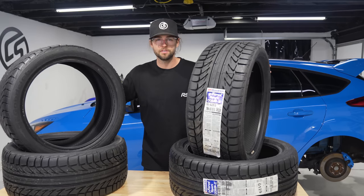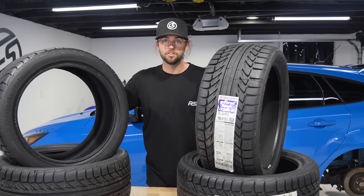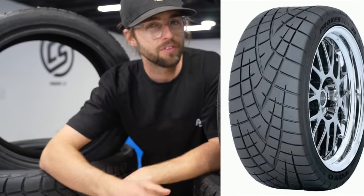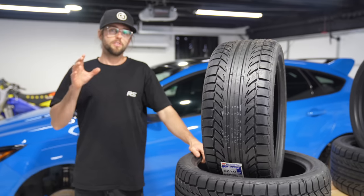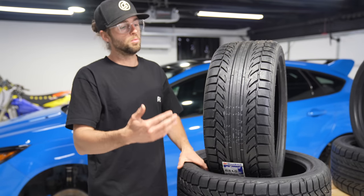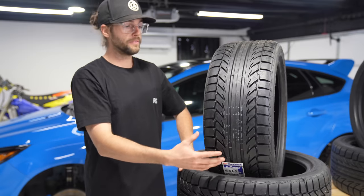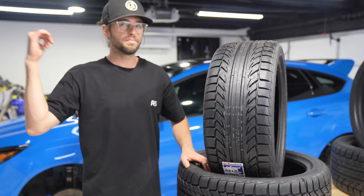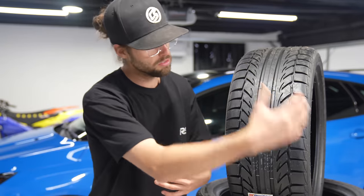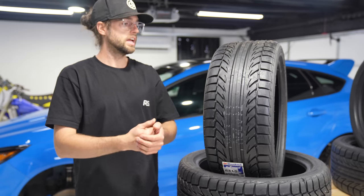This is the first car on the channel where I was very specific about what tire I wanted. I didn't get my first choice, but I wanted a tire exactly like this for a certain reason. My first choice was a Toyo R1R for the same reason I like these — the BFGoodrich G-Force Sport Comp 2s in a 245-40-18. The reason I wanted these tires is because of the tread pattern: streetcar energy down the middle, it's a summer ultra high performance tire, but it has this gravel rally feel on the sides that I'm just obsessed with. It's going to be perfect for the RS, which is styled so simple that you can choose a more loud, aggressive-looking tread pattern to add more depth to the aesthetic of your vehicle.